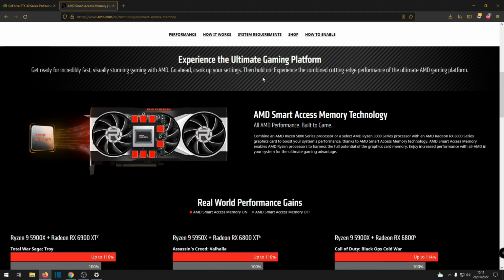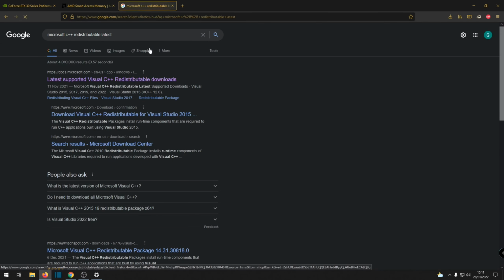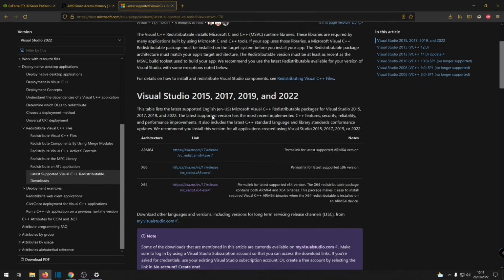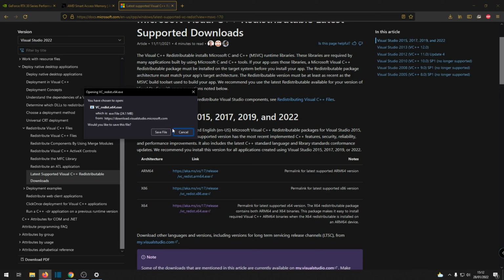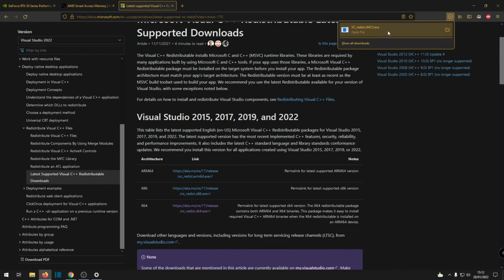The next one is that Microsoft have released a newer version of the C++ Visual Studio redistributable. Go to the Microsoft website, search for the latest package and download it, then follow the on-screen prompts and get it installed. It will ask for a computer reboot after that. Let that install and then you're good.